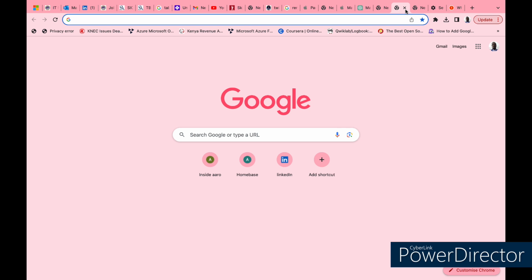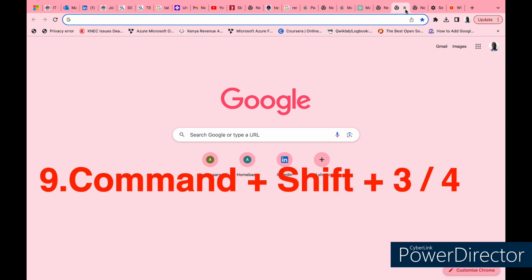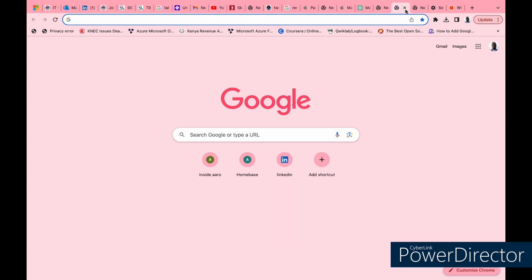Then the other one is you can use Command+Shift+3 and Command+Shift+4. Command+Shift+3 helps you to capture the entire screen, and Command+Shift+4 allows you to capture a certain section of your screen.